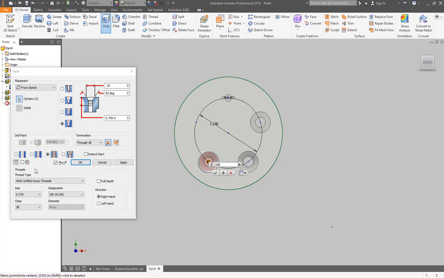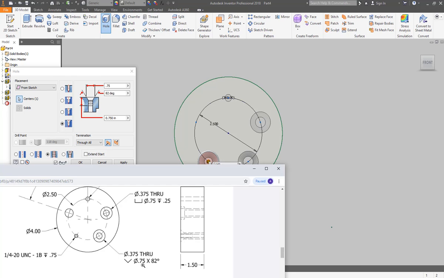When it's finally selected, you get all of these extra options. So you can see it's the ANSI Unified Screw Threads. ANSI is the American National Standards Institute or Unified Standards Institute. Basically, it's an organization that sets rules that everyone will follow in reference to, in this case, measurements. So we're all using the same unit of measure and the same size. When we say something is a 1/4 of an inch, it actually is.